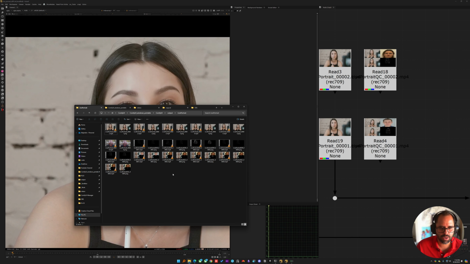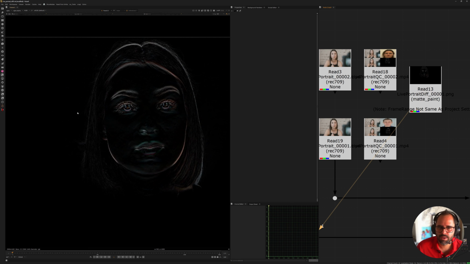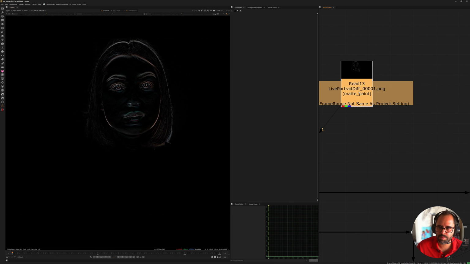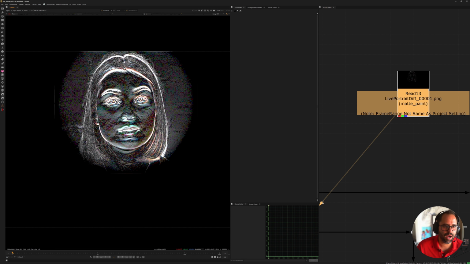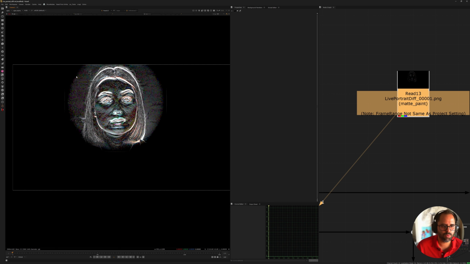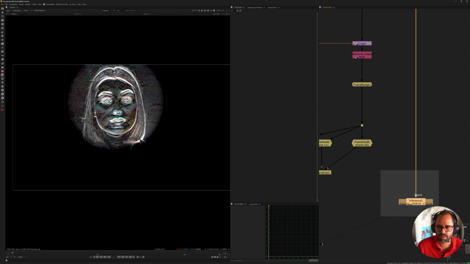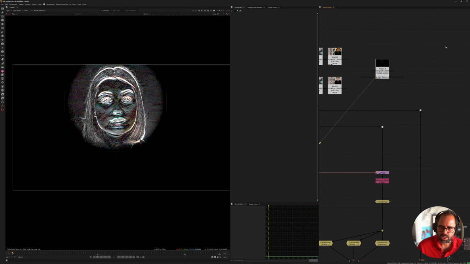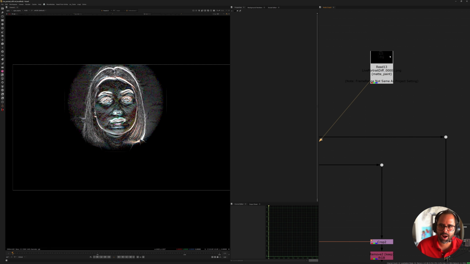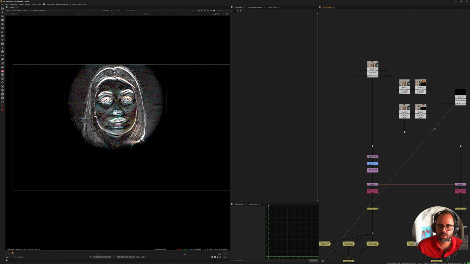So if I just go here into my LivePortrait and find that version 1, where do I have it? So let's just say this is fine. So now that's where this comes in handy. Rendering this out is nice because you can just expose up that result, and this is going to be dictating how you're going to key mix the result of the inference over the original, because like I said, you probably don't want to keep the inference run on everything else that isn't the face. So something that'll help you drive that key mix between the two.